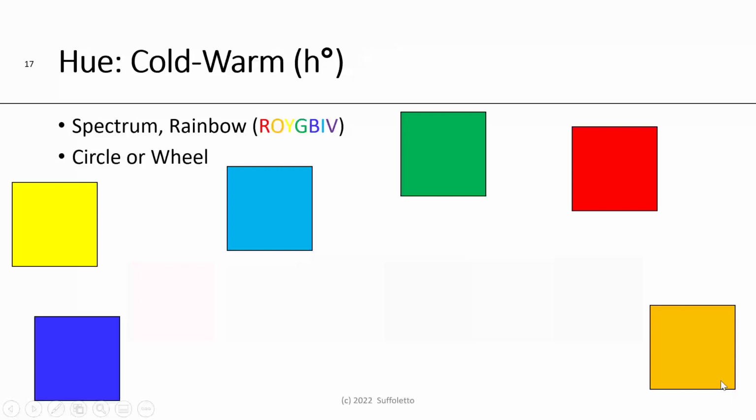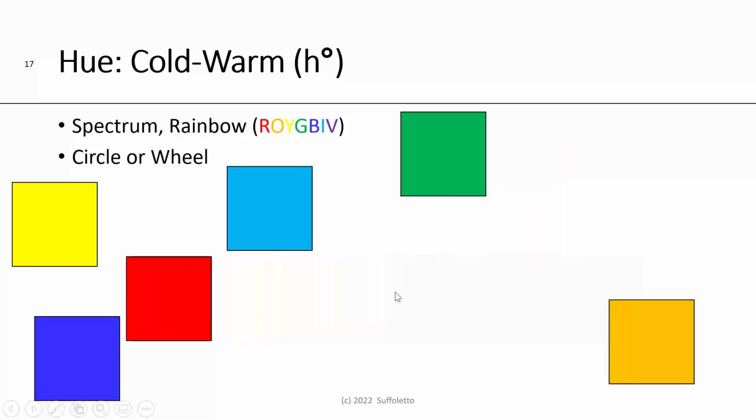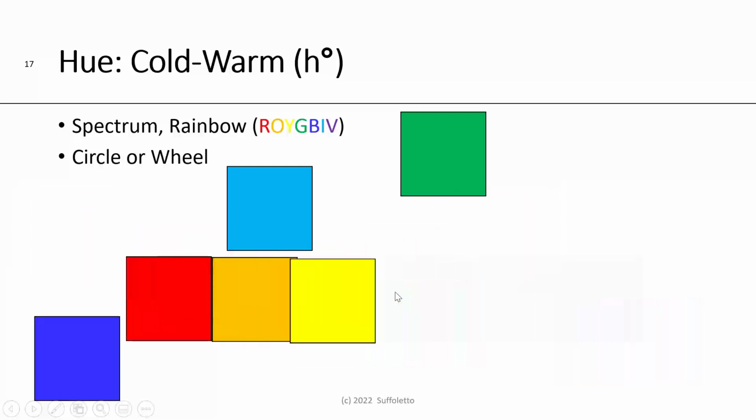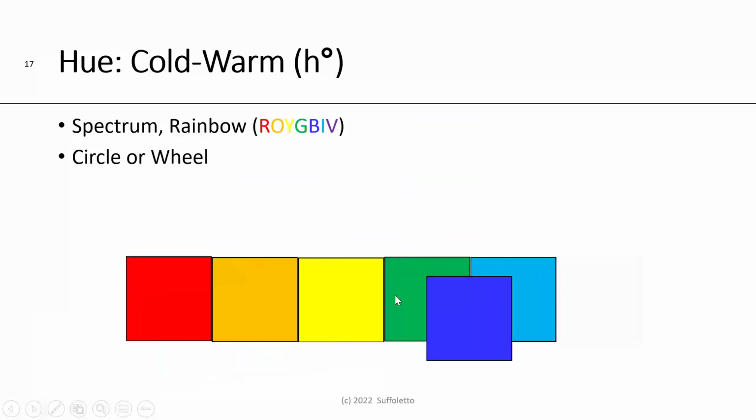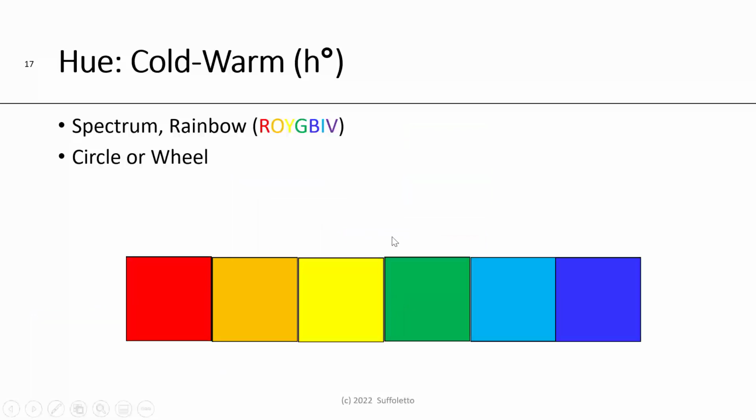And then we have hue, cold and warm. That's the H angle. So if you take white light and pass it through a glass prism, you get the spectrum or the rainbow out. And you can put those in the ROY G. BIV order. So you start off with red, then you go to orange and yellow, green, cyan, and blue. Now what's interesting here is there is no magenta in the spectrum of the rainbow because magenta is the combination or the mixture of red and blue. So if you take this linear line and wrap it around into a color wheel, color circle, where the two meet and mix, that's where you get magenta.